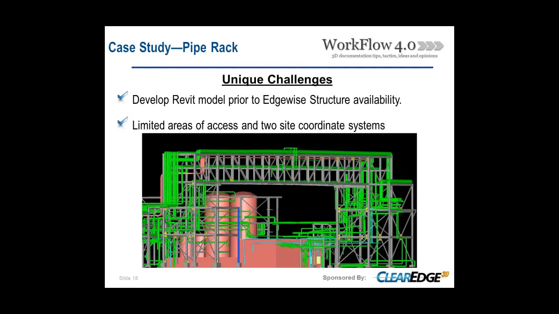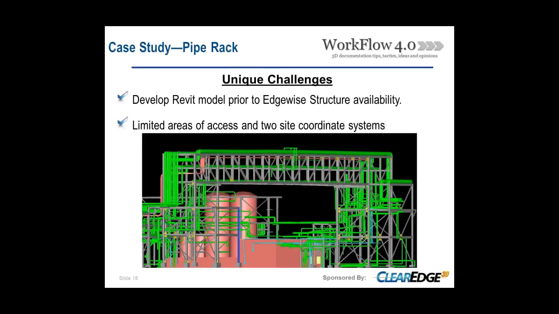Some of the unique challenges with this project, again, were having to develop everything without EdgeWise Structure, doing everything manually, cutting the cross sections, and this time we did not have the benefit of having existing condition plans. There were no plans at all, and that's why they decided to scan this particular rack. There were limited areas of access, so as you can imagine, in some places this pipe rack, in fact the image that's below is where it goes over railroad tracks, so it was pretty high up in the air. There were some catwalks along there to be able to get some scans in there, but we were very limited as to where we could take scans.